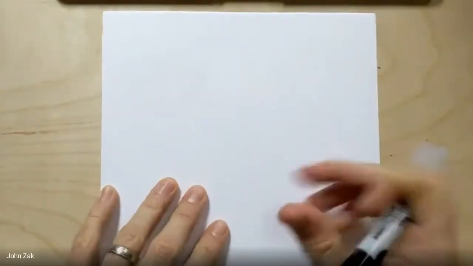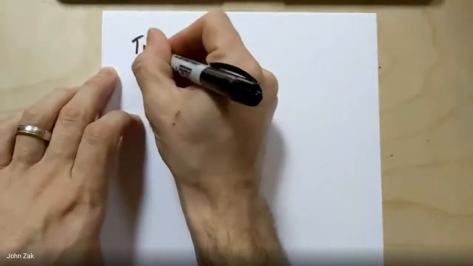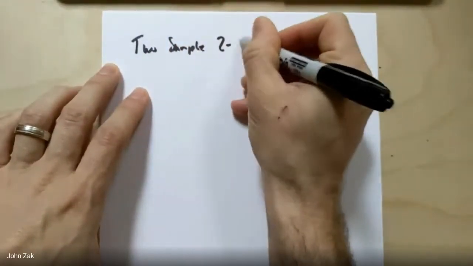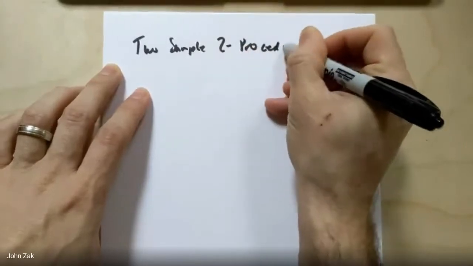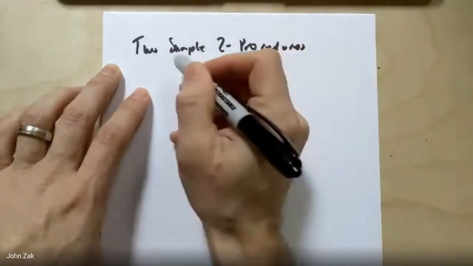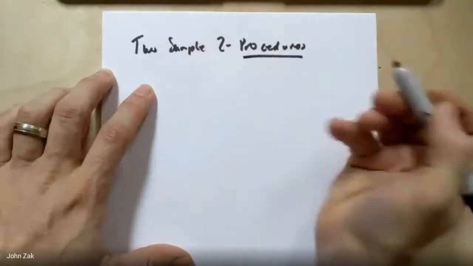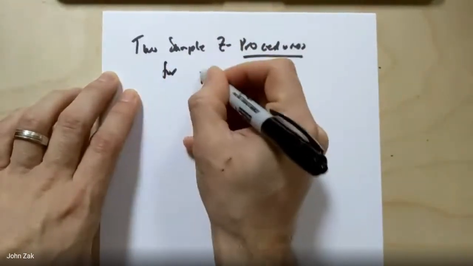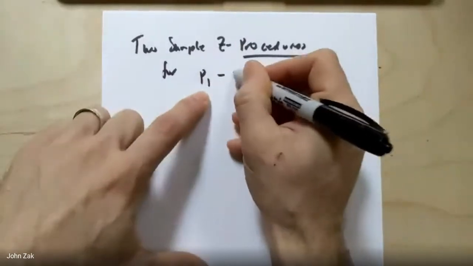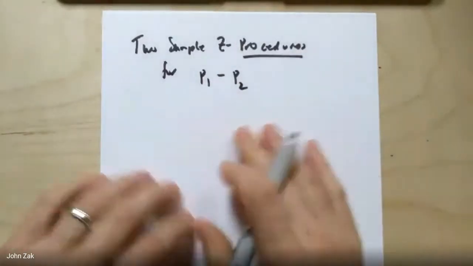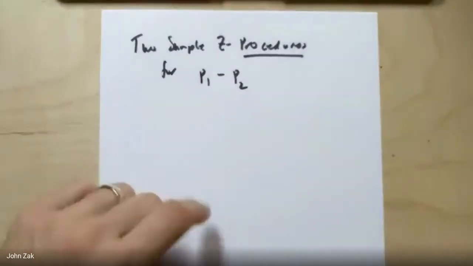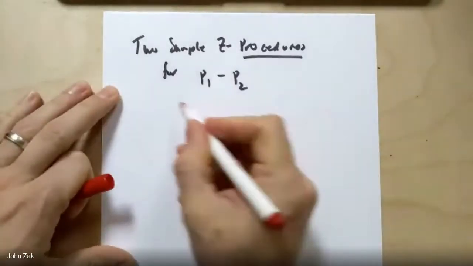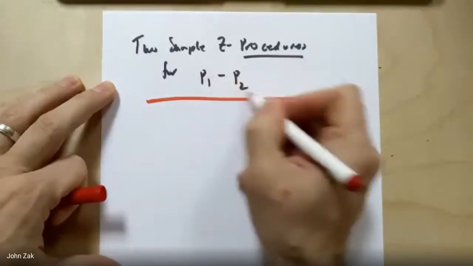The key here when we're doing these two sample Z procedures, whether we're talking about either a test or an interval, is that we could just in general call the procedure the two sample Z procedure for the proportion from population 1 minus the proportion from population 2, right? The only real key thing to think about is what's happening with our formulas for the standard errors. So what are we doing here?